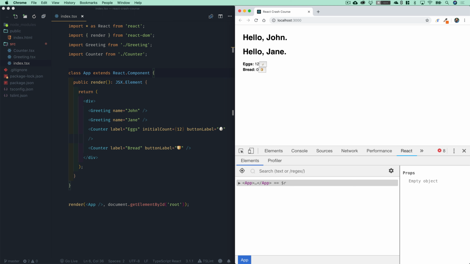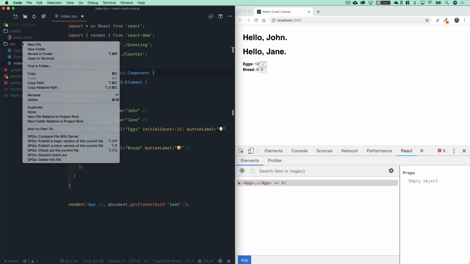But I do think it's worthwhile to go ahead and build a little bit of a more complex component that's actually going to demonstrate perhaps a more practical implementation of what real React apps are going to look and work like. So in this case, we're going to be building a reminders list component that will track things to do or a shopping list or whatever it is that you want.